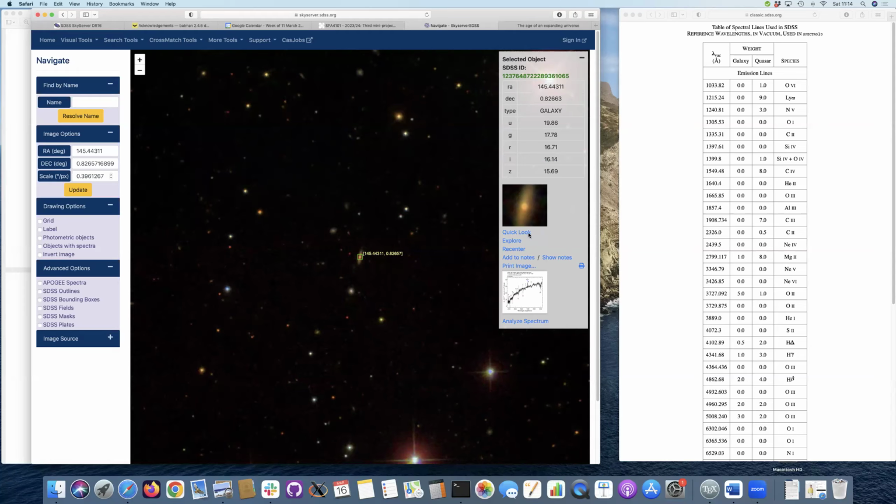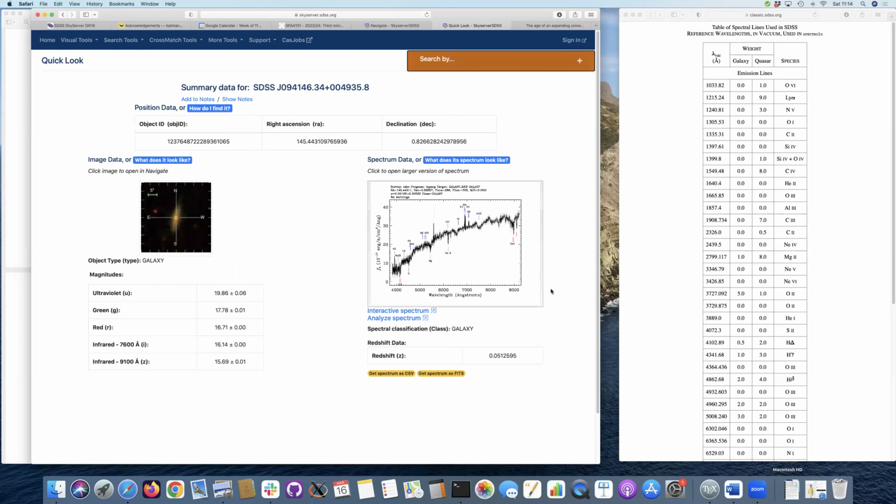So the first thing to do is we're going to go to this little link here beneath this little zoom in image. This is an image of the galaxy, which we've got here. I'm going to click on that. And it's going to open a page. And it's going to give us all of the data that we need. And let me show you where the data is. First of all, it's going to give us the apparent magnitude in the red filter. And for this particular galaxy, the apparent magnitude is 16.71. So we're going to use that number.